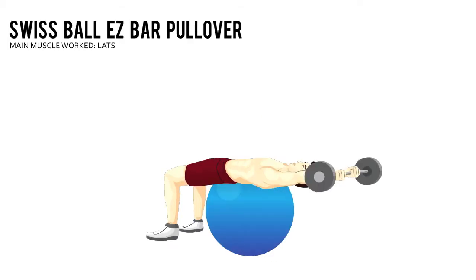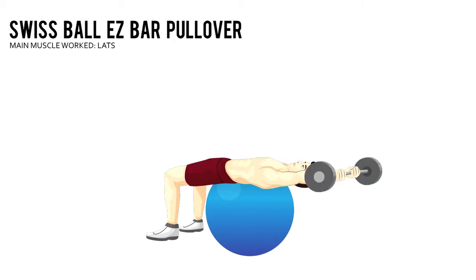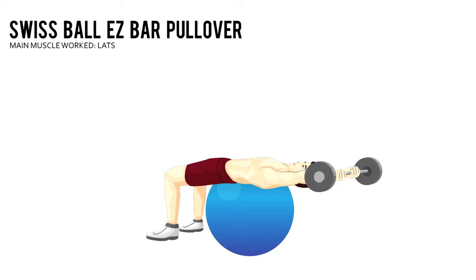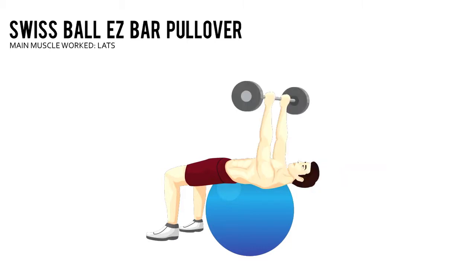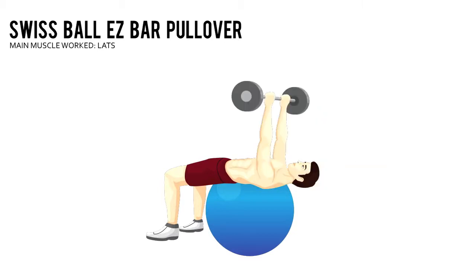Swiss ball easy bar pullover. Grab an easy curl bar with an overhand grip, your hands a little less than shoulder width apart. Lie face up on a Swiss ball, placing your middle and upper back firmly on the ball. Raise your hips so that your body forms a straight line from your knees to your shoulders. Hold the bar straight over your chin.